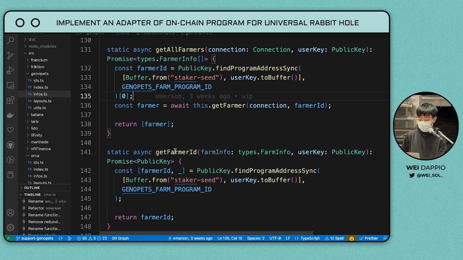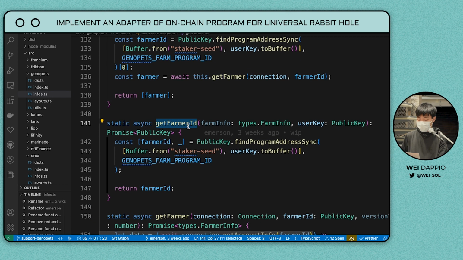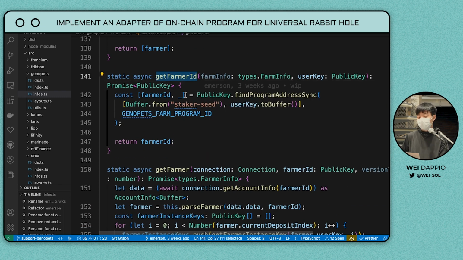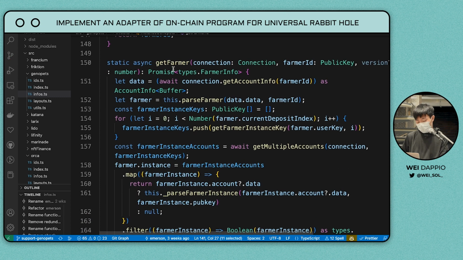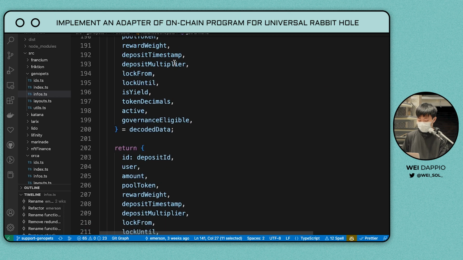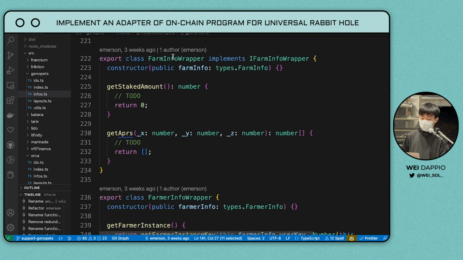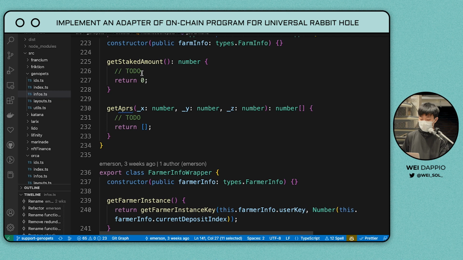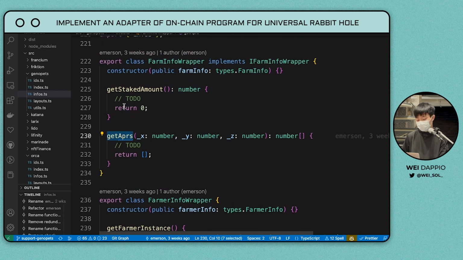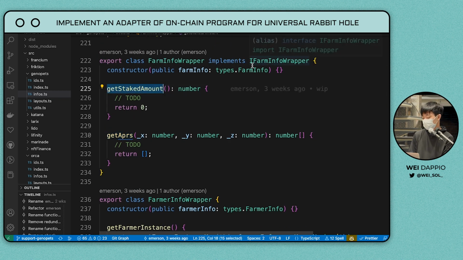And there's also some static functions to get the PDA of the program. So for the farmer, you need the seeds and the user key to get the farmer ID, and you also need to write the stake amounts to get APRs, but this is optional inside a farm wrapper because the APR calculation is different for every protocol.